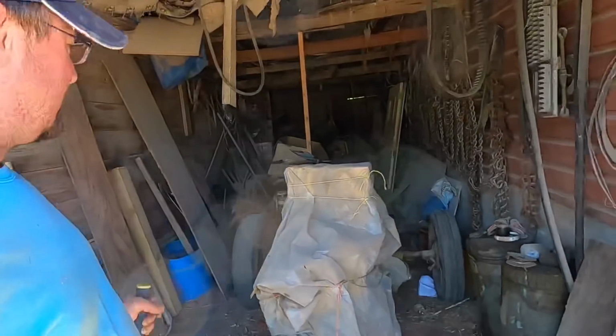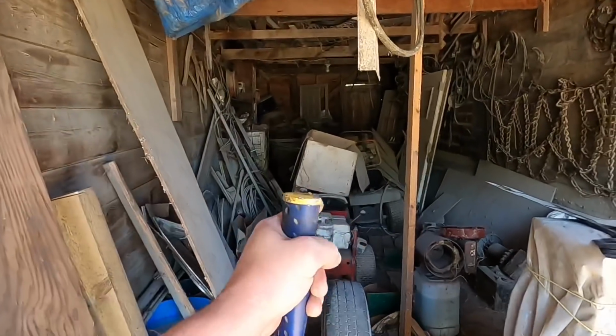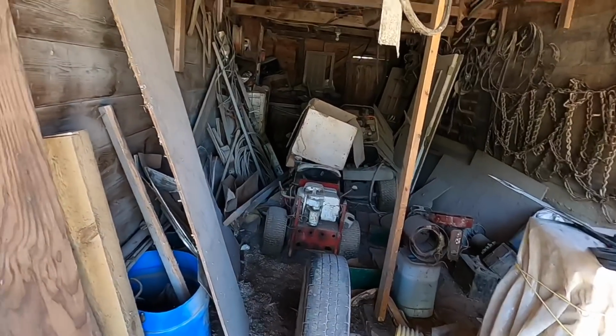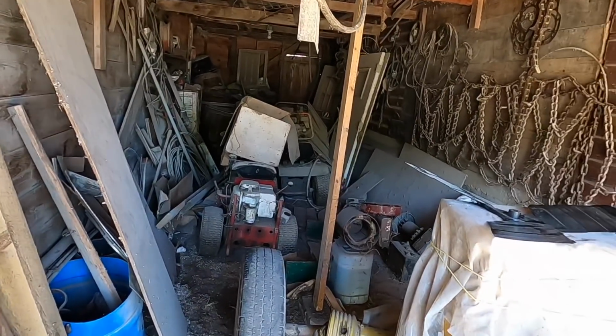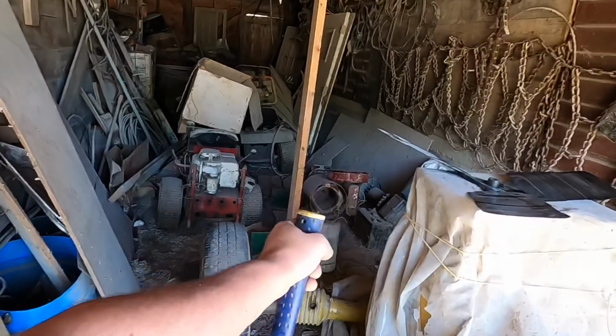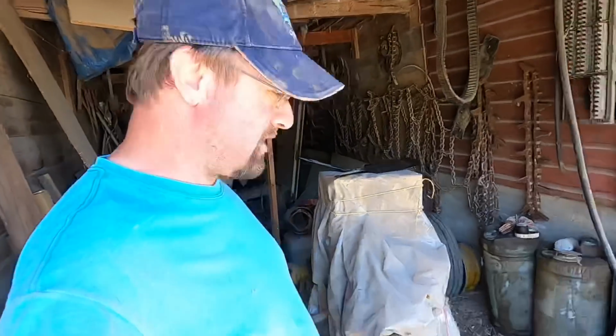And I don't know, maybe I'm getting some ideas from Cole the Corn Star about him cleaning out his garage and his place. But there's some stuff in here that needs to be thrown out. I got some old lawnmowers that don't work, and I got an electric motor that I was going to strip the copper out of to get money for the copper. I never did get the copper out of there, but anyways, I think it's clean enough now.